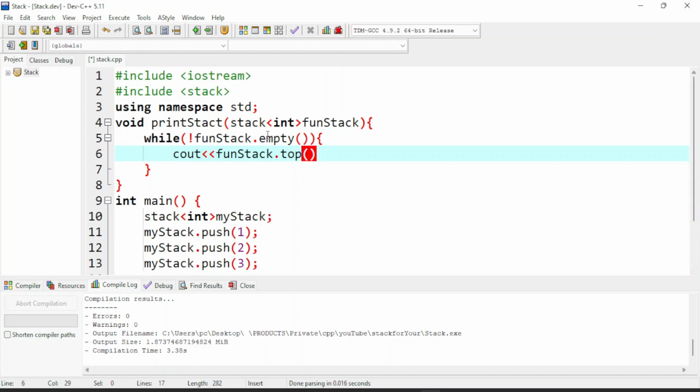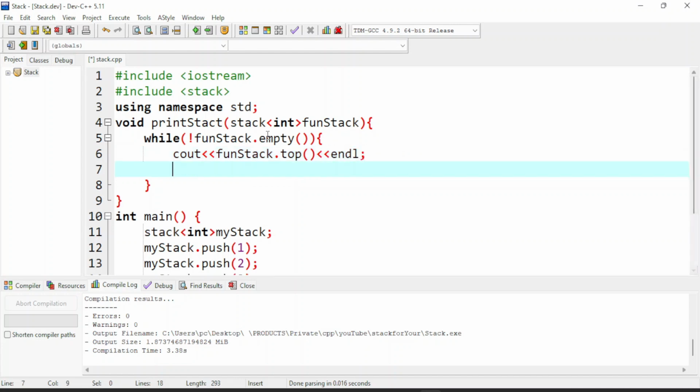After printing the top, we end the line, and then after that we call functionStack dot pop to remove the first element.